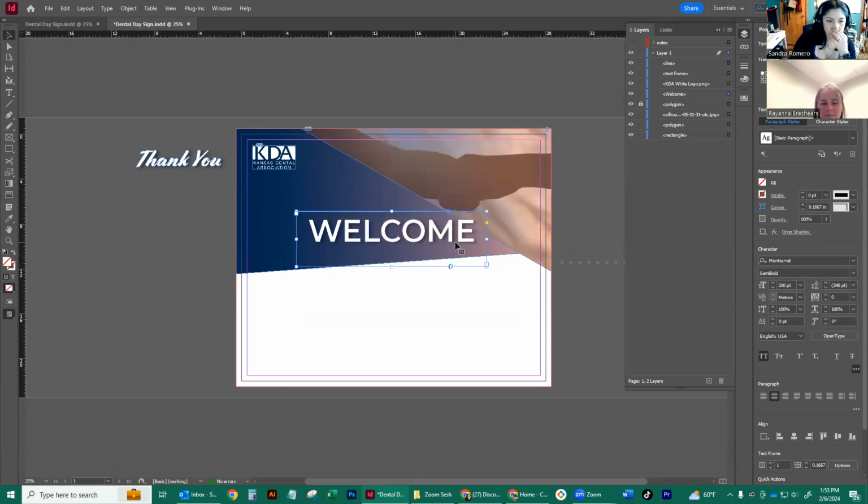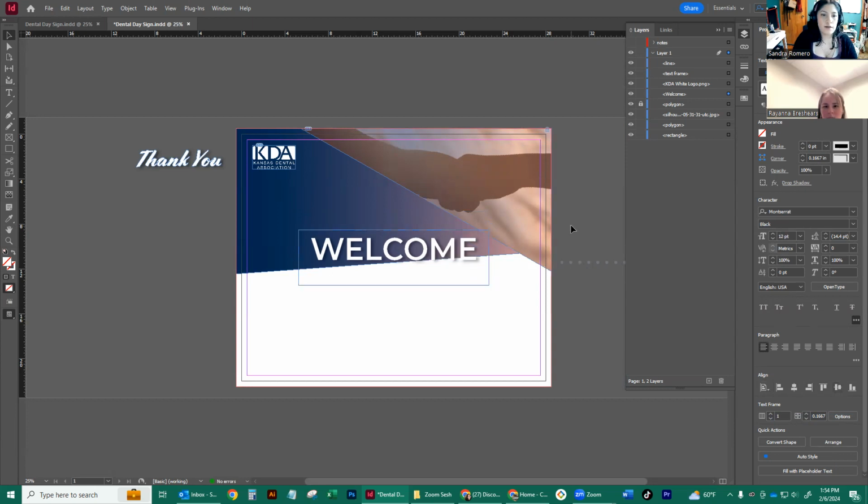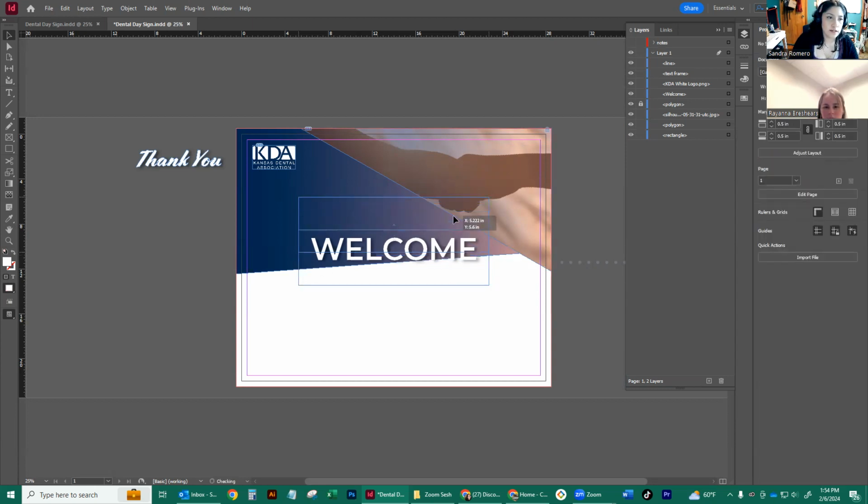And then I don't know if this is centered or not, so I'm going to go to my properties. Since it's the only thing that's selected, it doesn't make sense to align to the selection. I'm going to align it to the page. So that's here, and I'm going to hit the center one. And then boom, now it's aligned center. If I wanted to align it to the middle, then it'd be the vertical center. That's not really what I'm looking for, so I'm going to come back up.